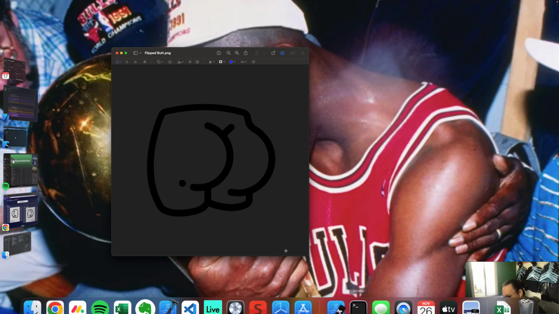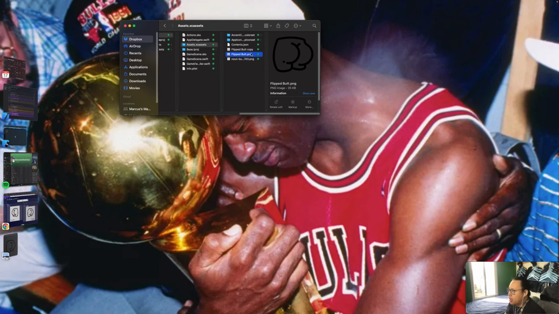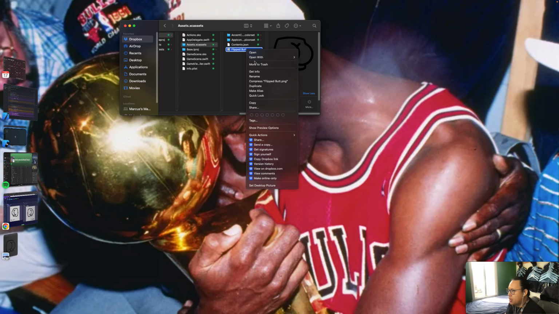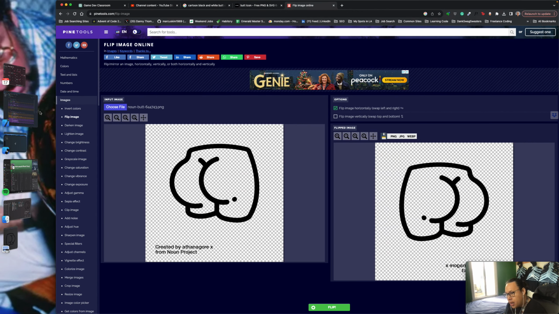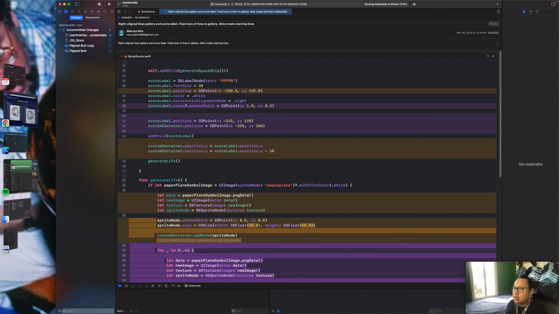So we have flipped butt, and it should be in our assets. So we have flipped butt copy, flipped butt. There we go. We want flipped butt, not the copy. And we could get rid of the very original. So this is ours. Actually, I'm gonna make a copy. So let's duplicate. Perfect. And then, how do we get an asset to be added?